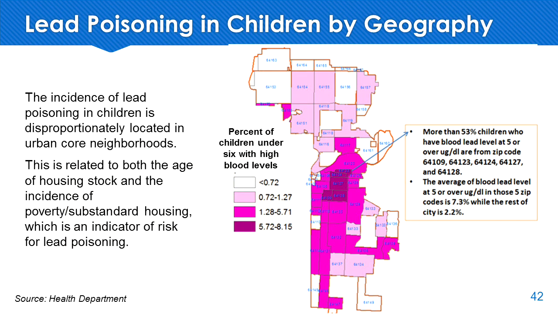Thanks. Looking at, again, where we're seeing them, I know you all are familiar with the high-risk areas here. So the darker area is where we're seeing the highest percentage of lead-poisoned kids, and then it moves outward, and it is consistent with the age of housing downtown here. And in these highest risk, darkest areas, more than 53% of lead-poisoned kids are in those areas. So targeting that testing and targeting those interventions is really going to make a difference in the burden of lead poisoning that we see here in Kansas City.